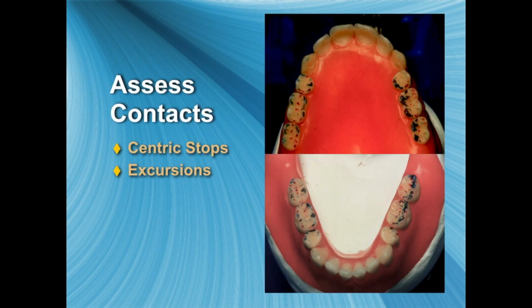As we can see, when we start to look at articulation of a full arch of denture teeth, picking out the excursive contacts can become confusing. If you stick to the IIF or if rule, inner inclines of functional cusps, all you need to know is that any contact on the inner incline of a functional cusp is a non-working or a balancing type of contact. You should try to mark your centric stops and excursions in different colors so that you can identify where centric contacts are and where the excursive contacts start and end.